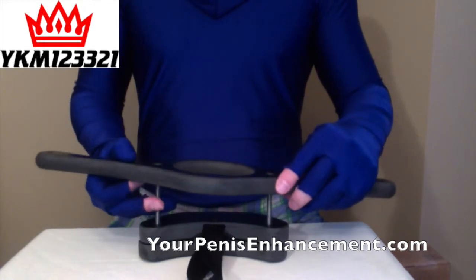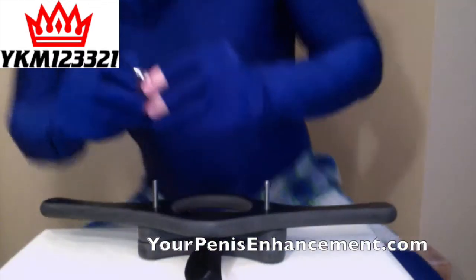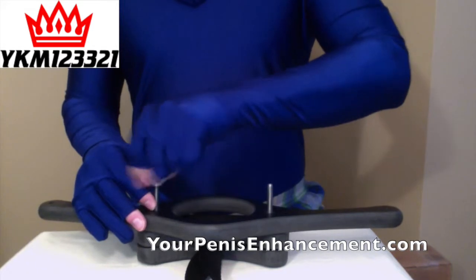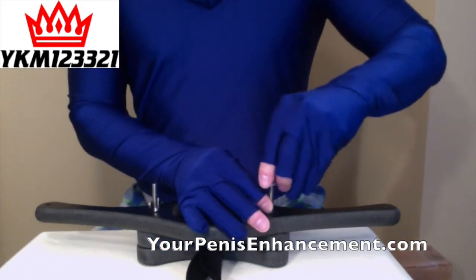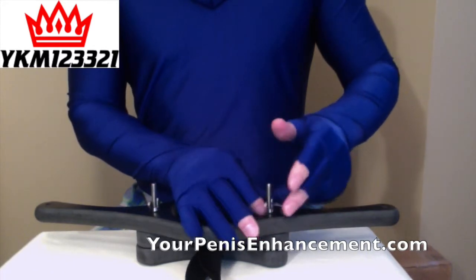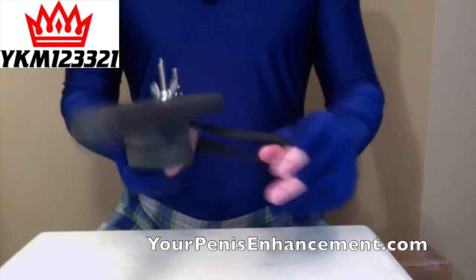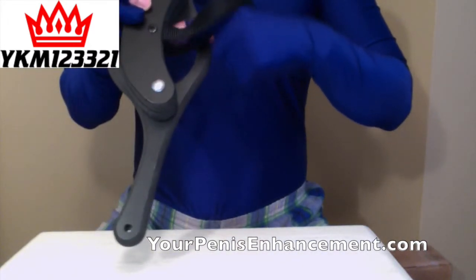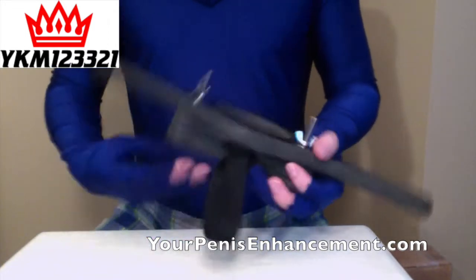Even with this tool making manual stretches much easier, I still don't use my hands when I do my manual stretches because you still have to use some energy and I prefer not to. You can see here — that's where you can hang weights from if you want. You put your penis in from this direction so that the head is out through this direction and you pull away from the body. You can do bundled stretches extremely easily with this.